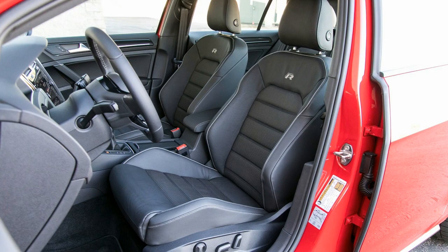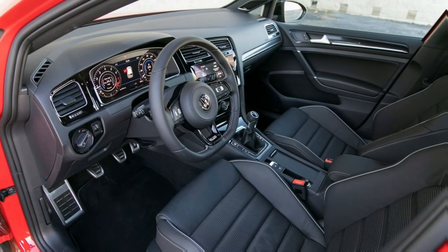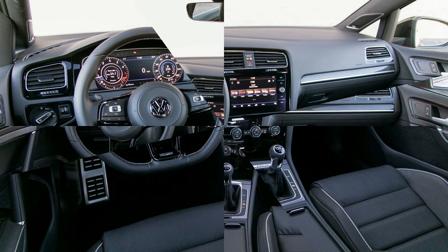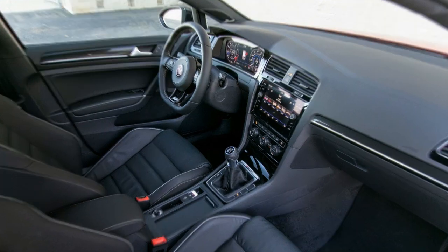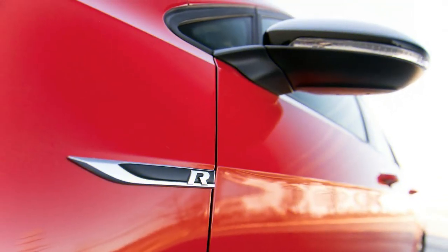Active safety features. Every Golf R has adaptive cruise control and automated emergency braking, along with several other standard safety features. The Honda Civic Type R and Ford Focus RS forego all such driver aids, while the Subaru WRX STI can only be fitted with blind spot monitoring with rear cross traffic alert. The top-tier Golf R with DCC and navigation trim adds even more high-tech features, such as lane keeping assist, automatic high-beam headlights, and front and rear parking sensors.